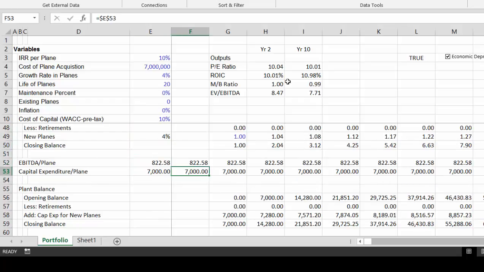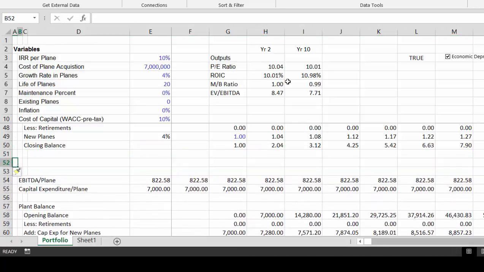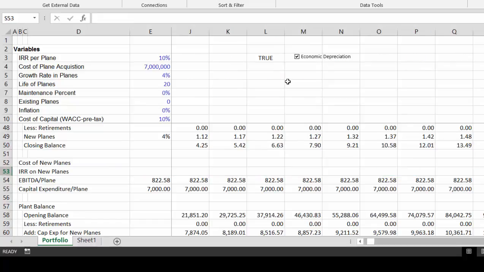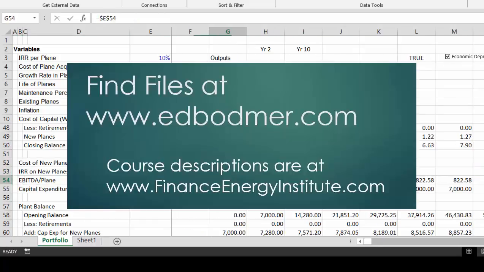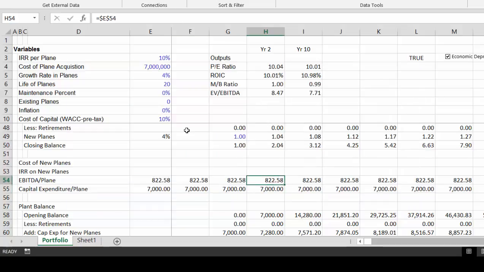So right now we just have the EBITDA per plane staying constant, and what we want to be able to do is put cost of new planes and IRR on new planes, and we want to do some kind of scenarios where they come down or go up, and then we can see just how important those changes in value are.